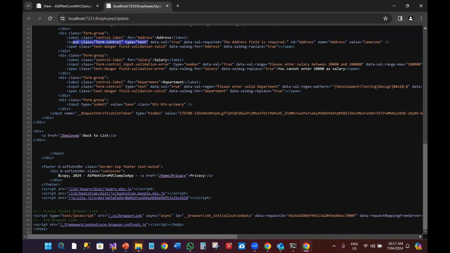These are all HTML related basically, but I'm trying to explain to make it easy to understand. You might have input type equal to text, number, or email. These all come as part of HTML. Those things are determined automatically based on your model property type.